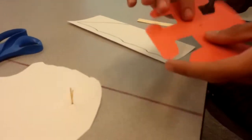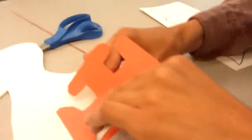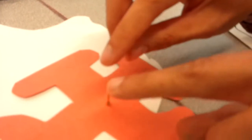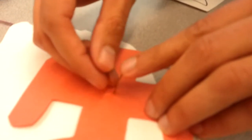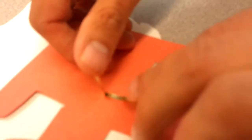And then I'm going to do the same thing now with this one. Carefully sticking the brad through. So right now, it's going through the duck and this piece of paper like this. And then your next job is to split the top. There's two metal pieces. Split the top of the brad so that one part goes down like that, and one part like that.